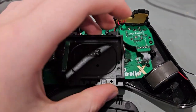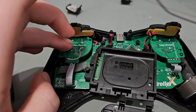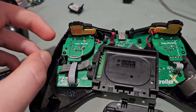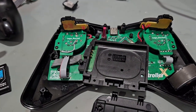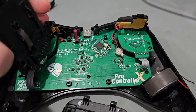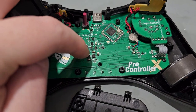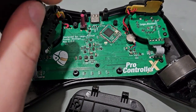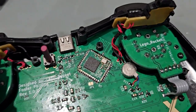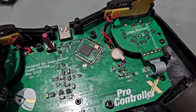The only mistake I had was I mixed up the voltage positive and negative on one joystick, so I had to swap those around — that's why this fly wire is here, to still connect to the ground. But considering that's the only fly wire in this whole project, I'm pretty happy with how it turned out. I mostly tried to copy the layout of the 8BitDo controller as much as I could. The MCU was always on the back, but I angled it so I could have the antenna — that's one thing I had to design. On the 8BitDo, everything was on the front: the whole cluster of stuff, the rumble was all on the front, and the controller was on the back with the antenna. So I just pretty much scanned that antenna and copied it as closely as I could.